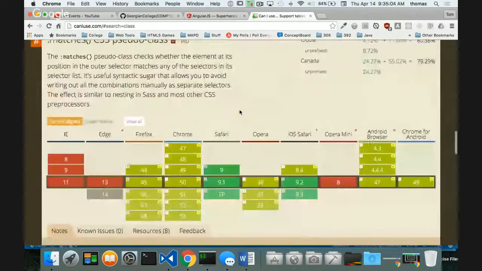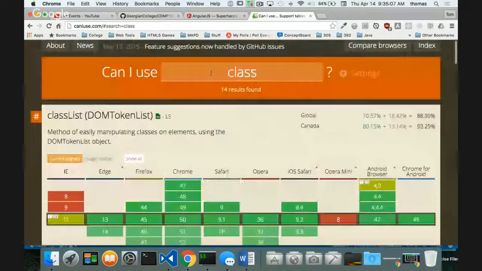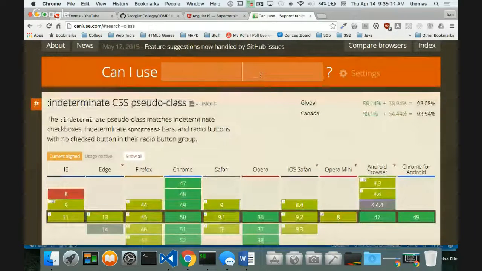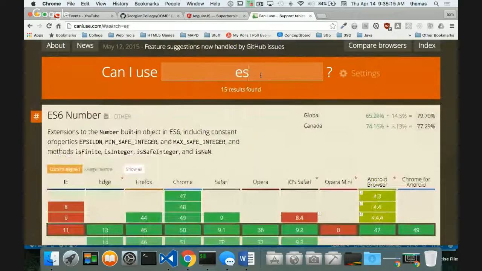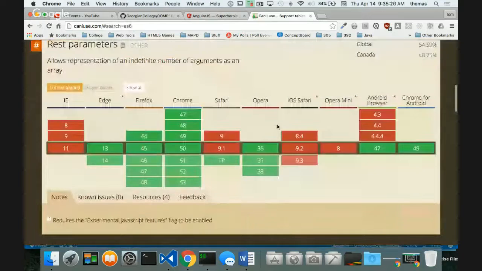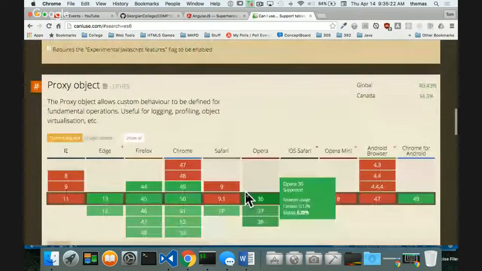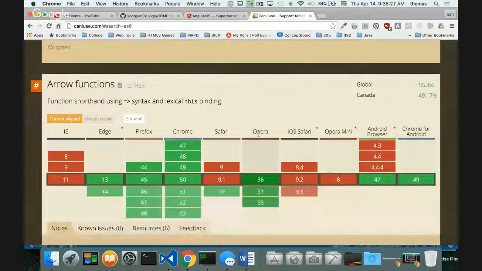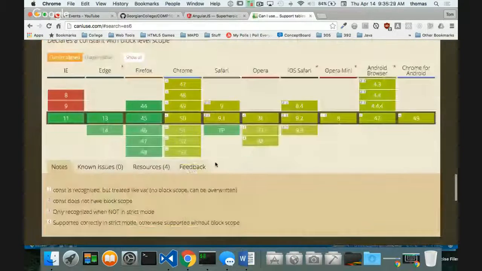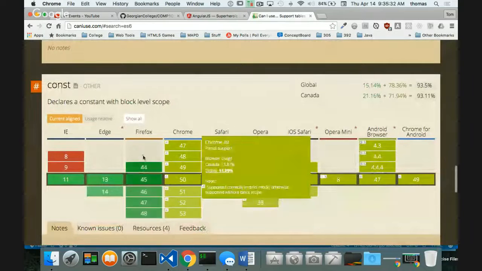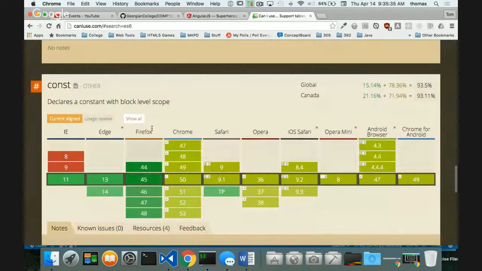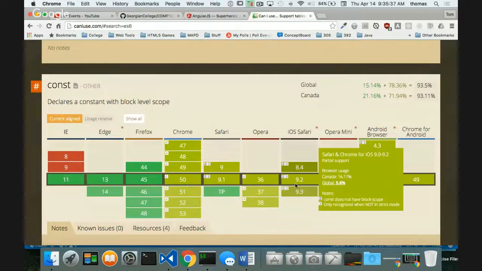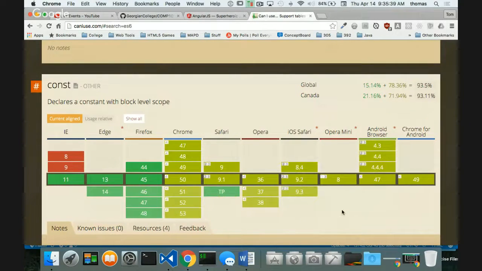See where it is. Actually, it's not here. Or if I was to look at any kind of ECMAScript 6 stuff, you can see how much it's supported. Let's see if I can put in ECMAScript ES6. There it is. If I put ES6 rest parameters, you can see some spotty support across different browsers. Chrome, of course, is always one that supports early, and Firefox. Those are the two that support early for arrow functions and the const keyword. Look at this. The const keyword, which is a constant, still has only some partial support across different browsers.